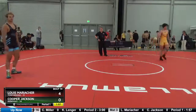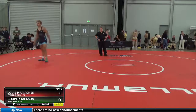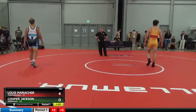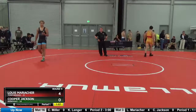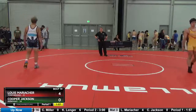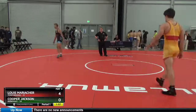Did we have four red already? Yeah, we had four. It was 4-4. He had a two and a two, and he throws right here at the end, and they're up on their feet. So we had a two, a gut, and a gut. And this is where all the fouling was going on. So we had a gut there. Yep.